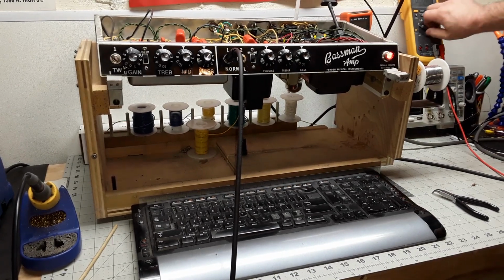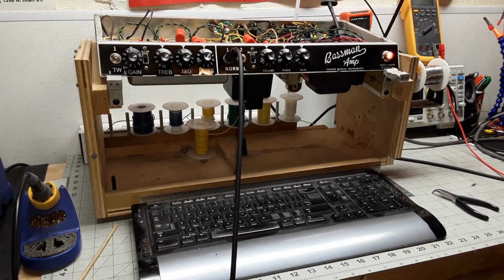What I thought originally was blocking distortion, the customer had said, hey, it's got a lot of blocking distortion, it's really screwed up sounding. So I figured a retube would be in order. It's an old Fender Bassman, and some of the coupling caps on them are pretty big, letting in too much low end, so the preamp sections can't recover before the next note hits it. That's where blocking distortion comes from, my understanding of it anyway. So I figured, hey, a quick retube, bias it, see how it sounds, then maybe look into what's going on in the circuit.